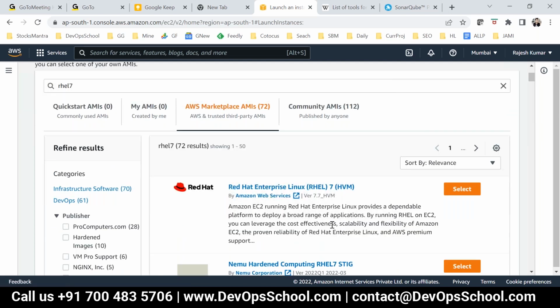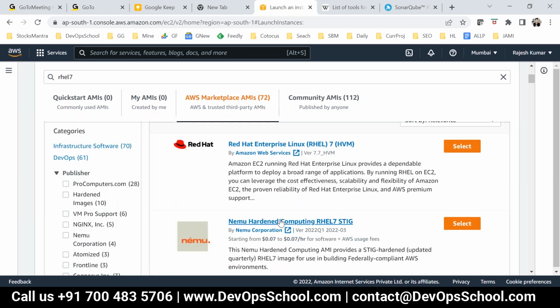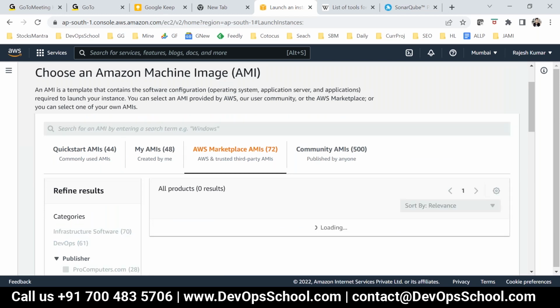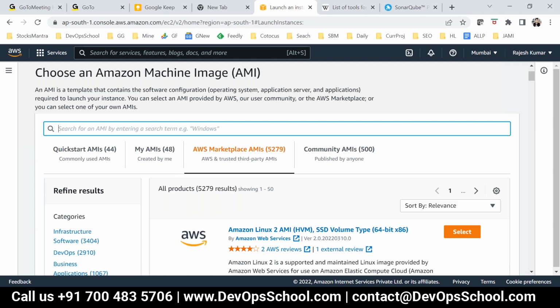RHEL 8 is the updated one; I think RHEL 7 has some issues. Just for the flawlessness of this, I will use CentOS 8. Will that be okay? For RHEL 8 we have some licensing stuff which I don't have right now.